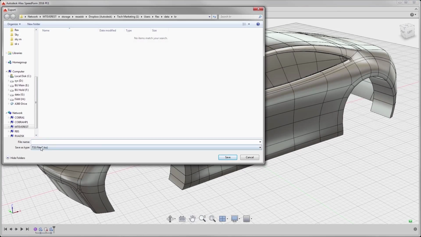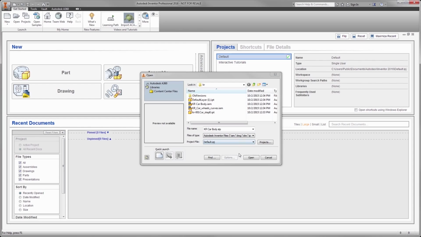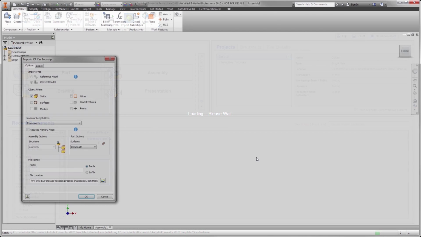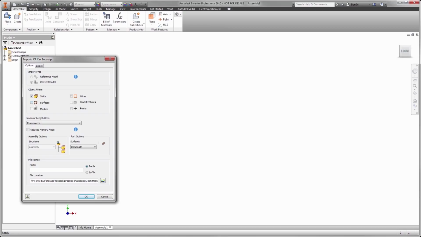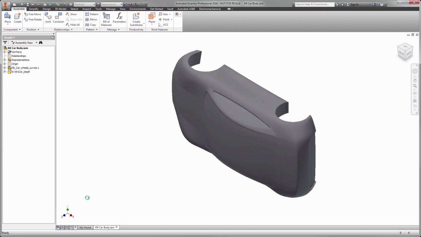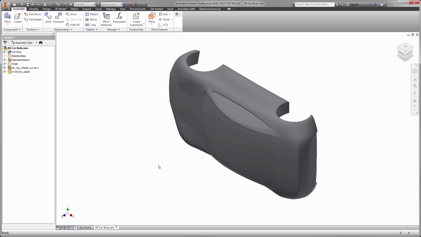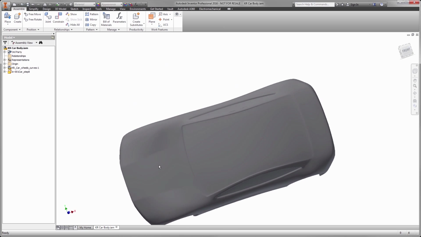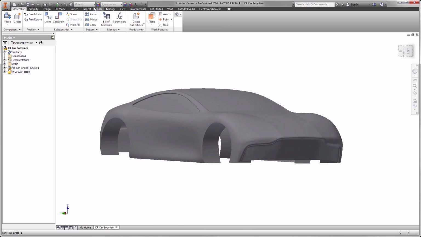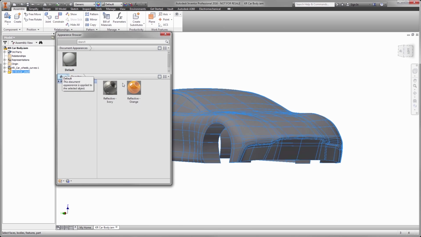Using the same thickened part, we can also output the file for CAD and engineering purposes. I will use the STEP output and then load the file into Autodesk Inventor. We want to use the solids, not the surfaces here. The file is now loaded and ready to start engineering investigations on the model. I can materialize the data from a wide selection of shared Autodesk materials, or my favorite materials.